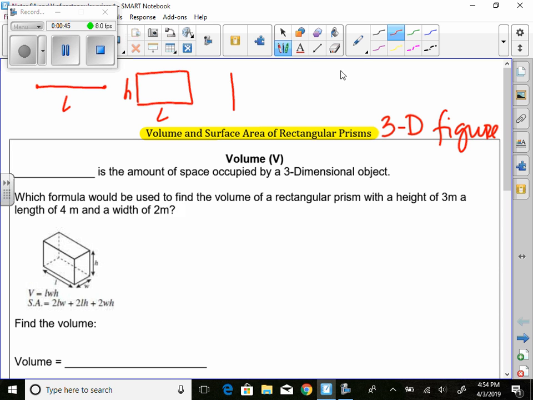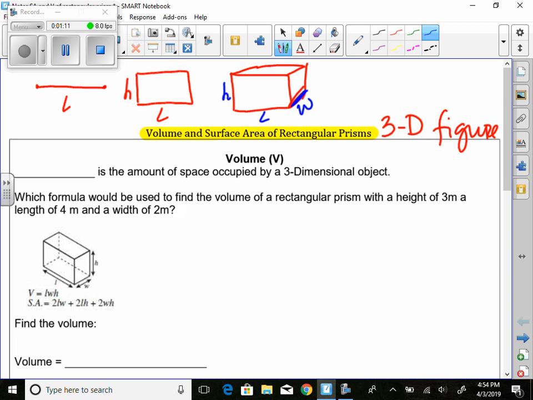And then if you look at the rectangular prism, for example, or box, that's the ugly looking rectangular prism, but it's okay, we'll go with it. So this rectangular prism has length, it has height, and it also has a depth, right? We call it a width. So length, height, and the width. So it has three dimensions.